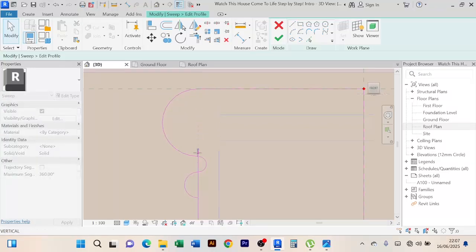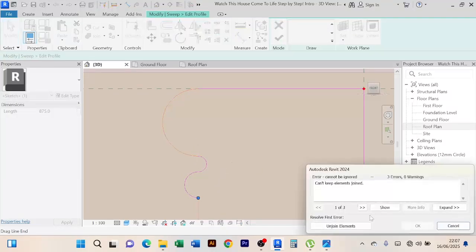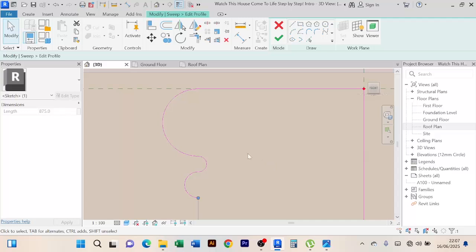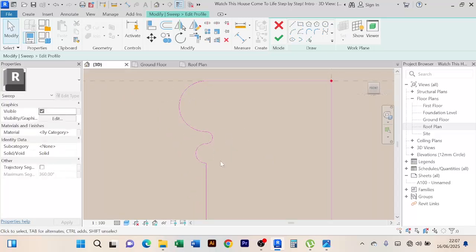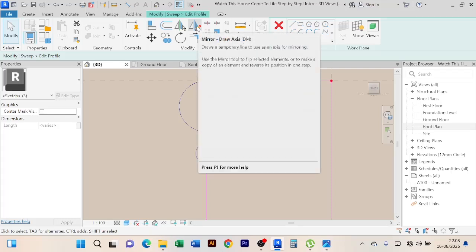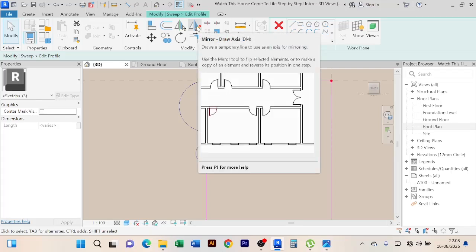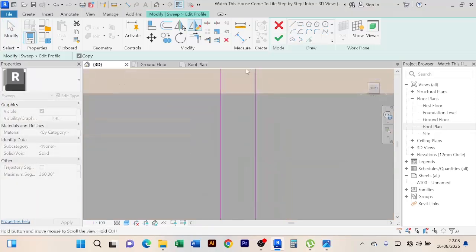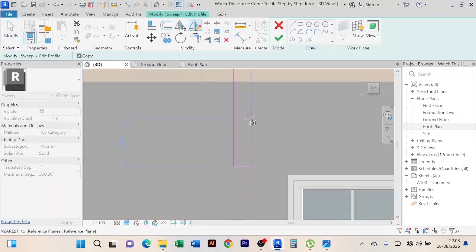Then we can do the same simply by, let's first of all bring this. I'm going to bring this all the way here. Then we shall join, just like that. Then I'm going to select these two, just like that, and we shall come to this part here that says mirror with the axis. You draw axis. So we shall come a little bit down.